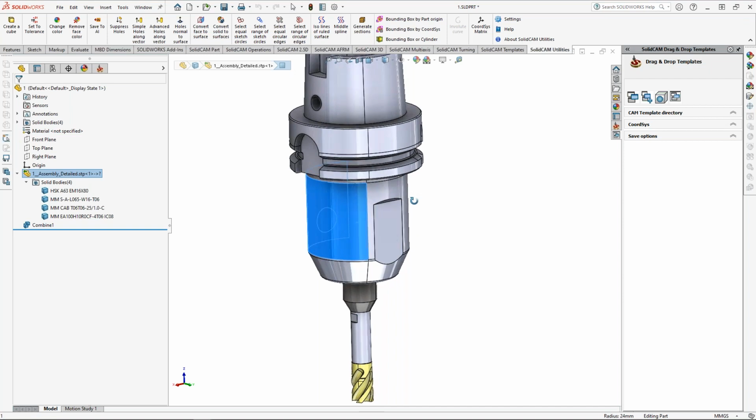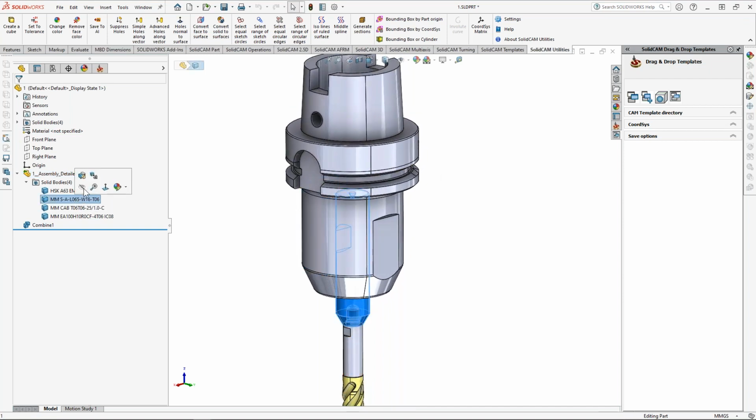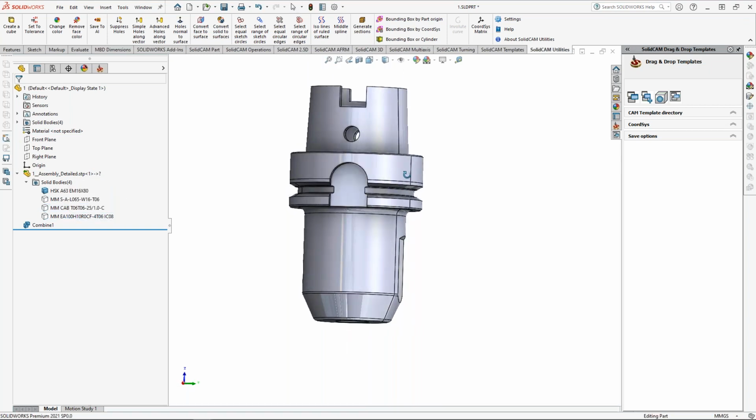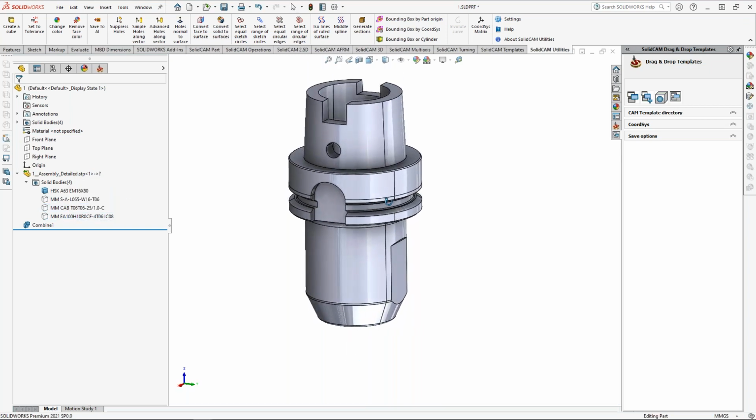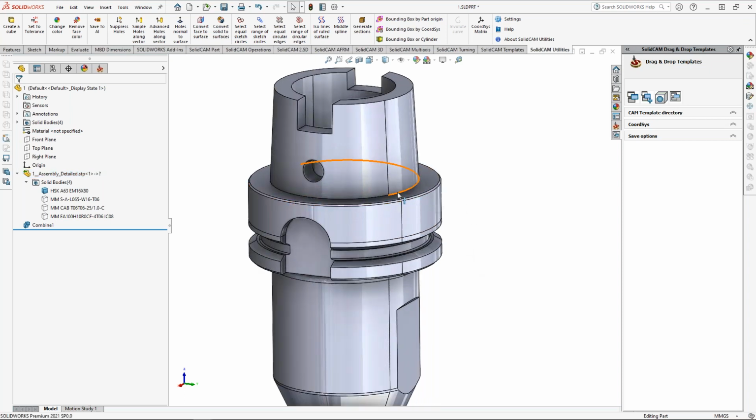The first thing first, we have the holder. I'll be focused mostly on the holder, so I will hide all the rest of the elements. As you remember, we need to create a coordinate system on which we will later define the mounting position and joint position. The best practice is to create a coordinate system where the mounting position is, so you don't need to define the details later.